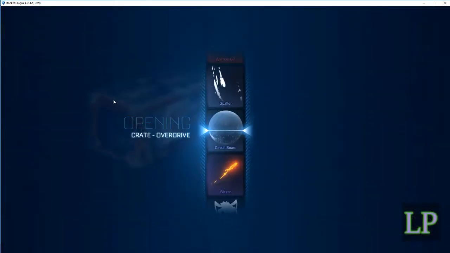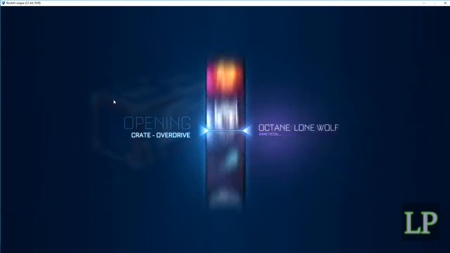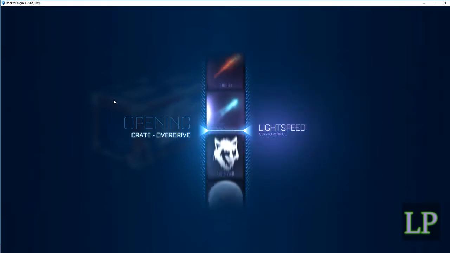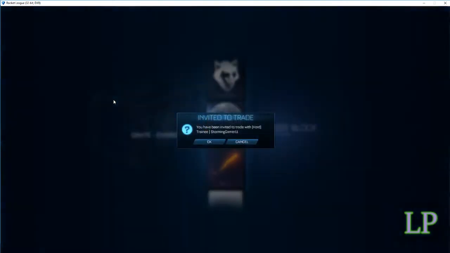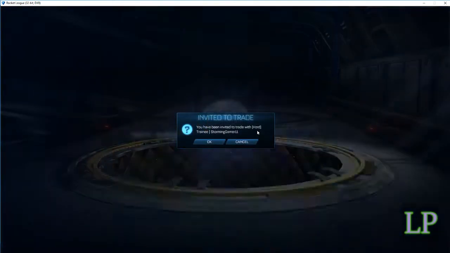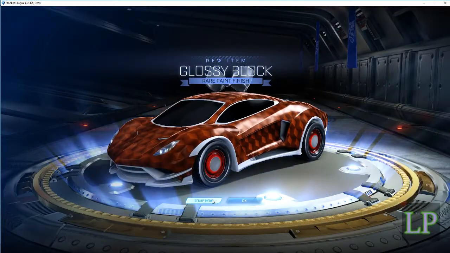I don't have another key to open my last player's choice. Oh, I can give you one. You have a tradable key? Yeah. Okay, now look great. Got Glossy Block. Hold on. Okay, trade me up. That actually looks pretty sick.